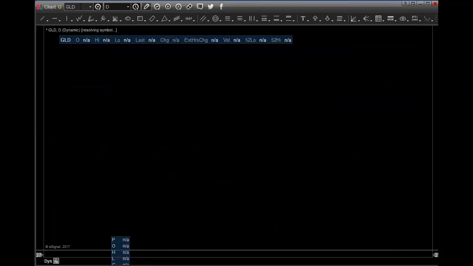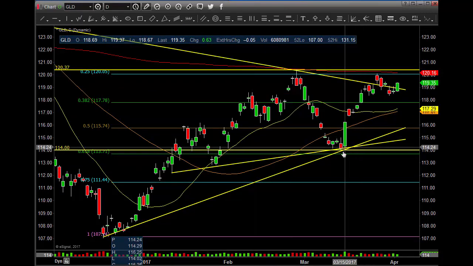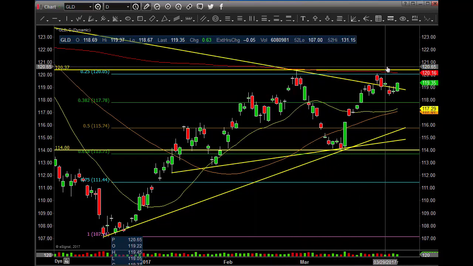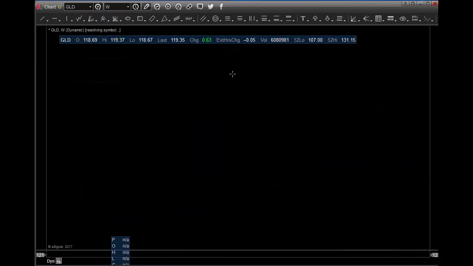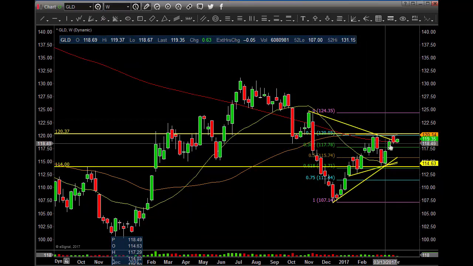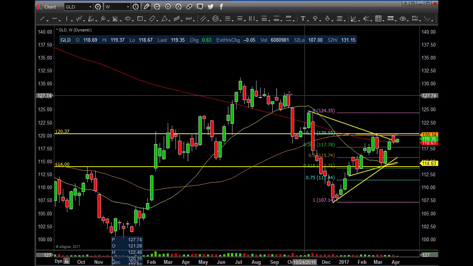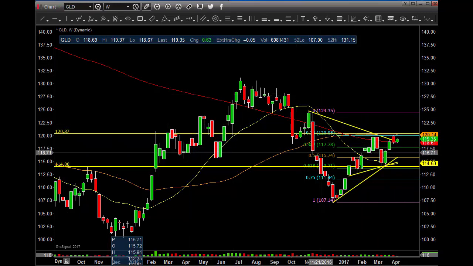The GLD. Again, nice pullback off a great resistance. Pushes right back into the big resistance again. We have resistance there and on the weekly. You'd have to expect a pullback in here. You have the 50 and the 50 and the 200 moving average here. You have the 200 on the daily chart.